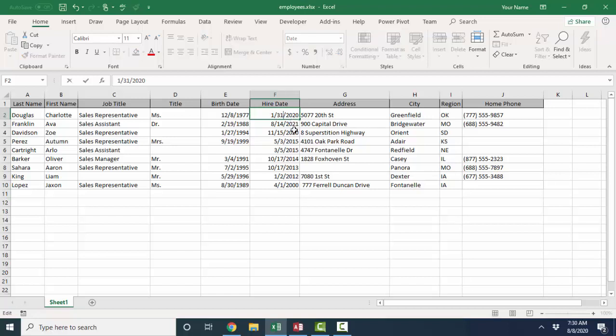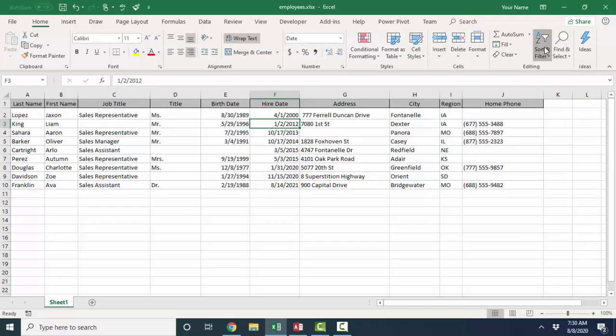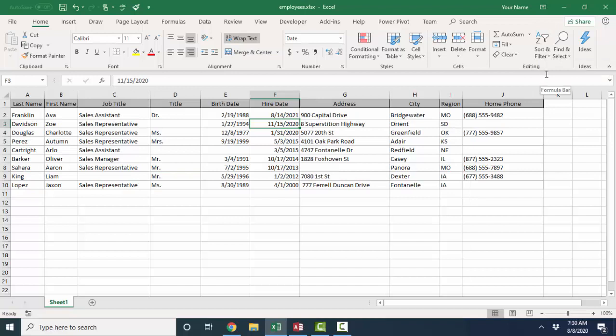It's supposed to be January 31st, and then sort A to Z, Z to A again, and see if, yes, now these dates seem to be sorting correctly. So be especially careful of dates. They can look correct in Excel, which allows a lot of different information in a column, but can cause errors when imported into Access, which will demand, if it's a date time field, that all the dates be actual dates and not just look like dates.